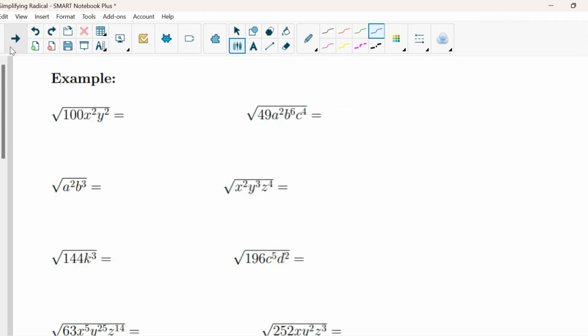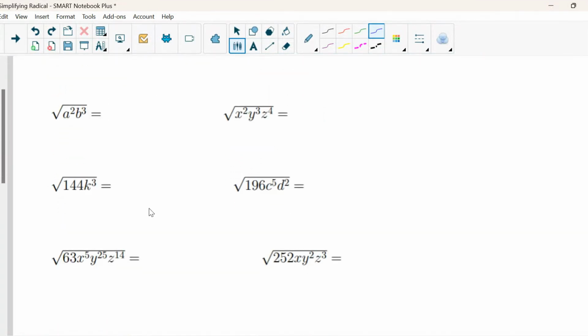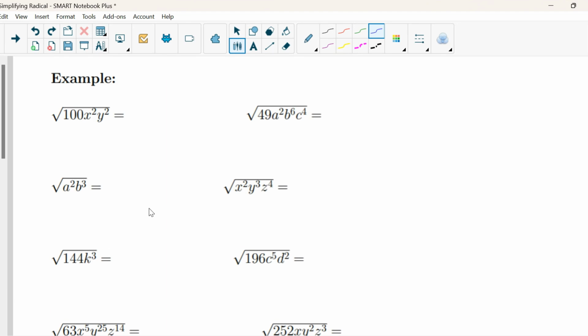All right, on to the back side. So these ones are quite a bit more complicated. So I'm just going to go over maybe half of them right now, and then we'll save the other half for class. With these, just like that example, the square root of 64 p to the fourth on the last page, let's start by splitting these up. So I've got the square root of 100, square root of x squared, and the square root of y squared. So I'm going to simplify each of these separately.